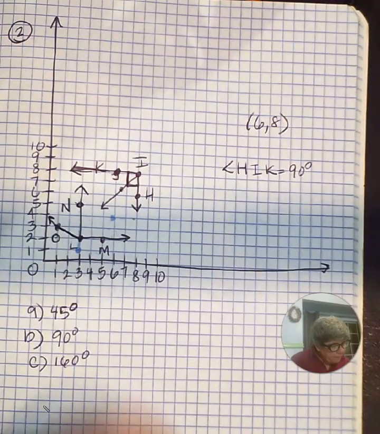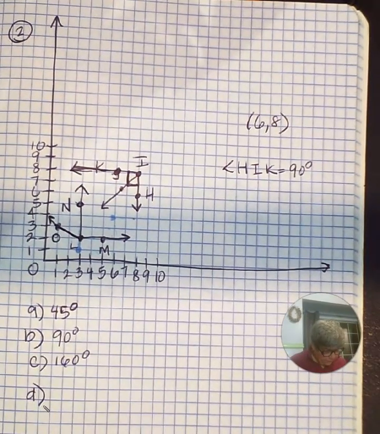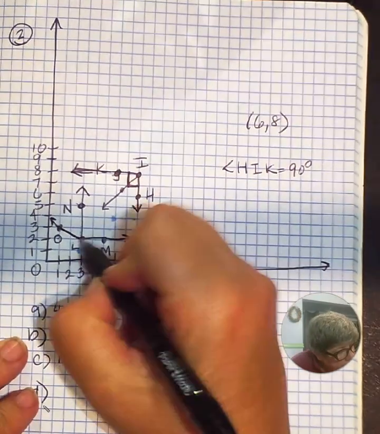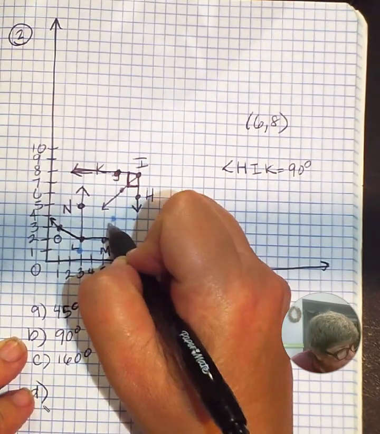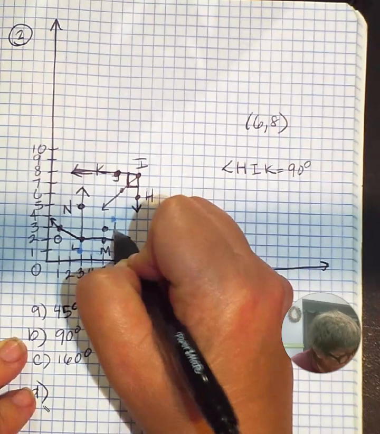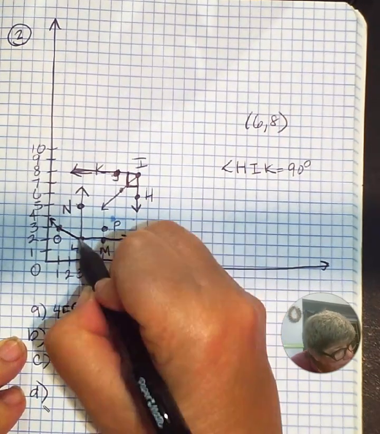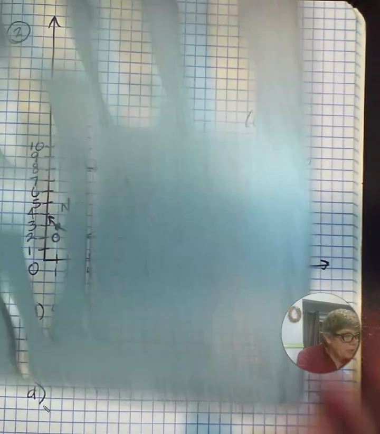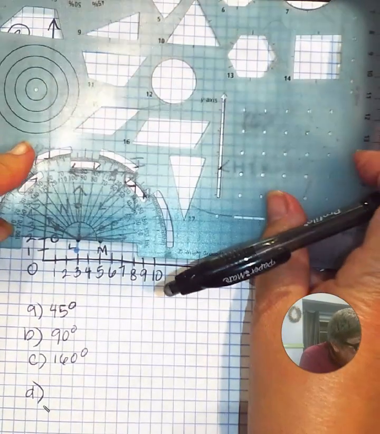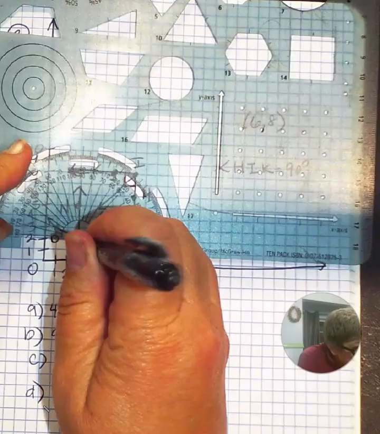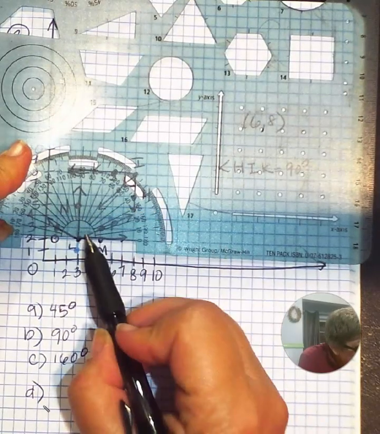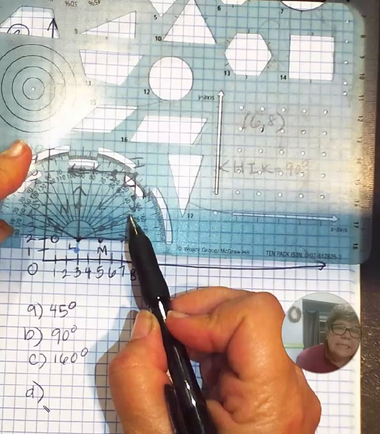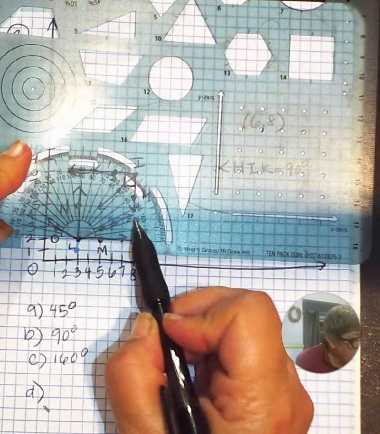And then part D, last one, plot P so that MLP is an acute angle, less than 90 degrees, a cute little angle, right? So it's going to have to be over here, anywhere less than 90 degrees. I'm going to put mine down here, make it really small, and that is point P, less than 90 degrees. And then what is the measurement of that? You're going to need to use your protractor, practice measurements, line up your L with the middle, and P, it's going to be the small numbers because it's less than 90 degrees, between 20 and 30, so I'm going to call that 35 degrees.